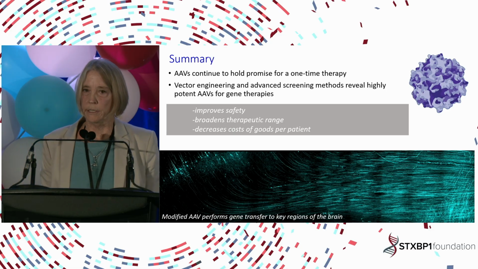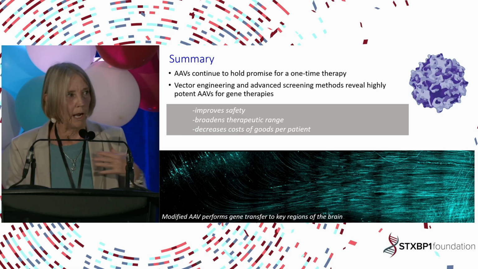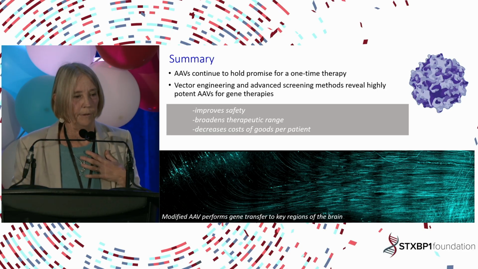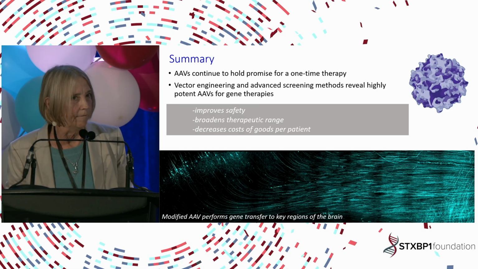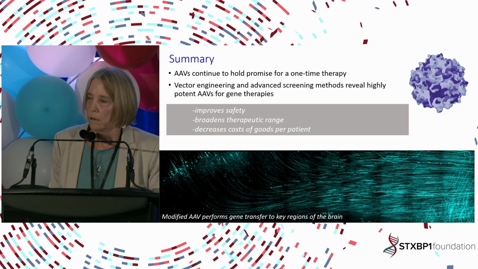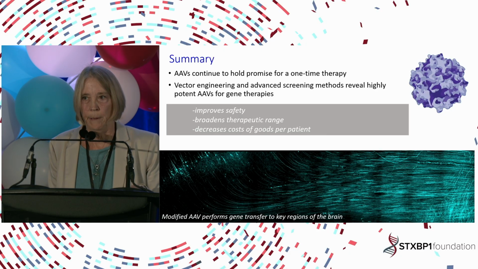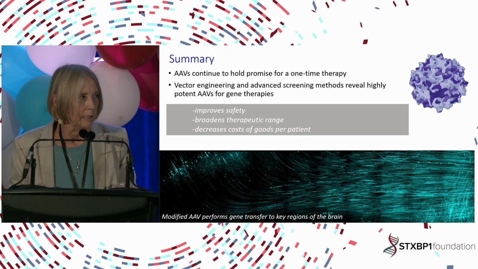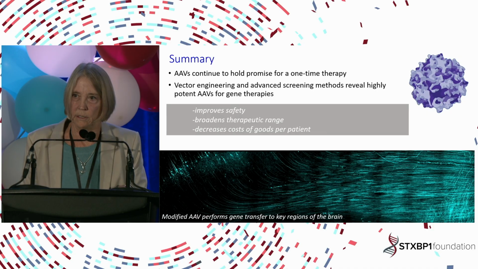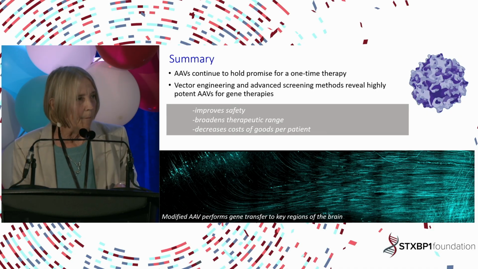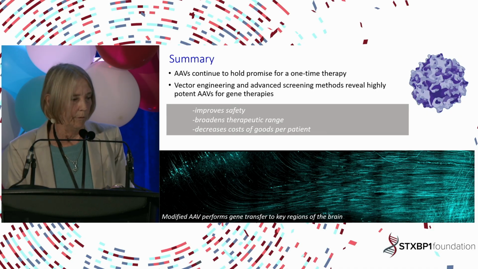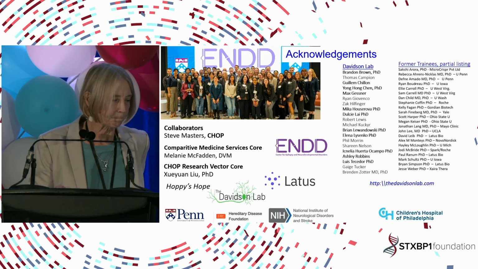It also decreases the cost of goods per patient. I actually oversee a manufacturing facility at the Children's Hospital of Philadelphia. The current therapies cost over $500,000 per patient to make, and we've reduced this down to between $15,000 and $20,000 per patient, where it now becomes reasonable to think about moving these therapies forward.